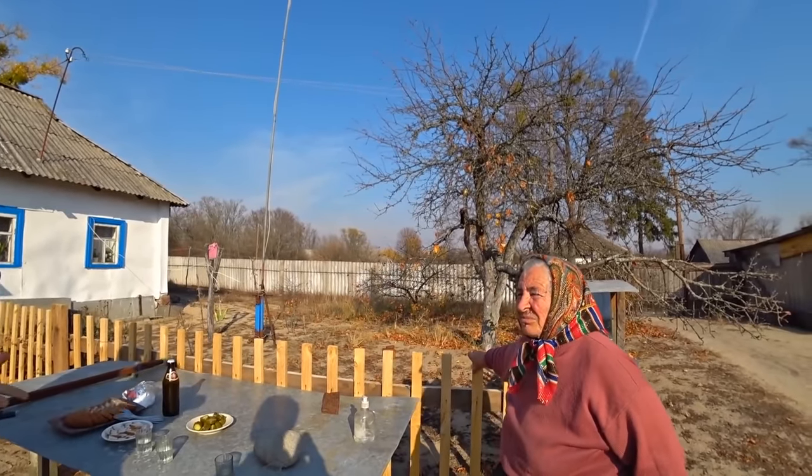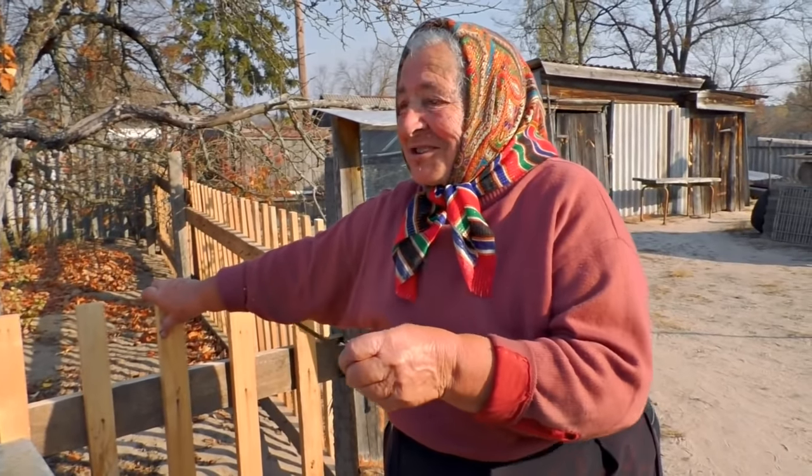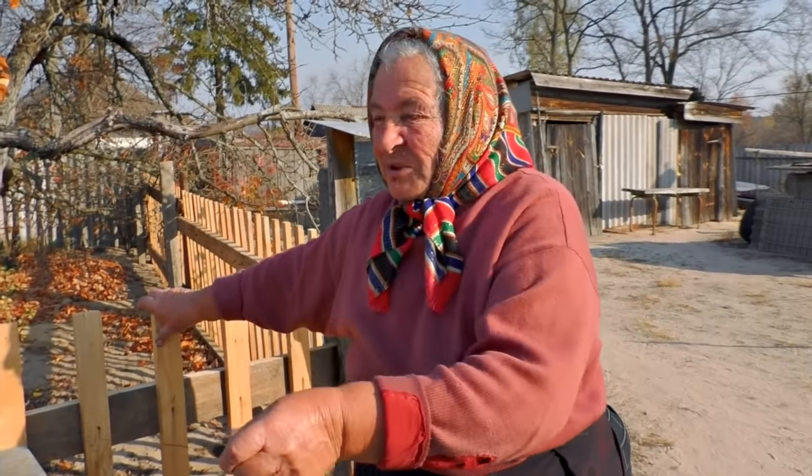Do people that come here for a visit leave anything for you? Can you tell me? I call them Meki. They come, and some of them bring bread, some sugar, someone brings tea, another brings noodles. A few people can give me 10 or 20 hryvnias. It depends on conscience. People that live here have different pension amounts. I was a general worker, and I get 1,800 hryvnias and 82 and 37 pennies.